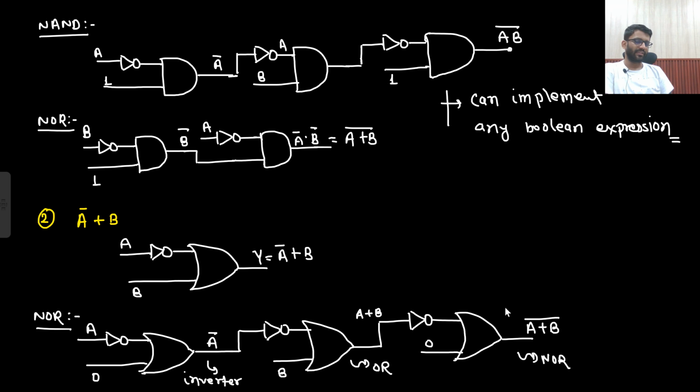So these are the examples. If you think that you need 3 gates, then you are thinking wrong. You need only 2 gates. Because in your chip, in your IC, there will be plus 5 available. There will be ground available. So you will always have 0 and 1 with you. If you are having 0 and 1 with you, you can implement any kind of Boolean expression. Okay, so this was a very, very important point. Very, very conceptual point.